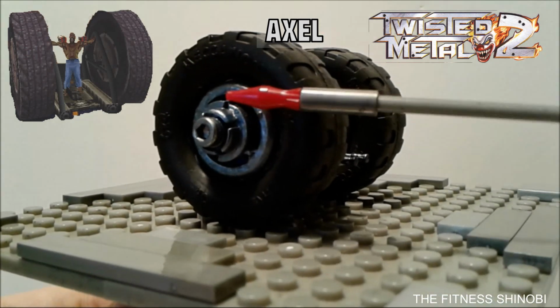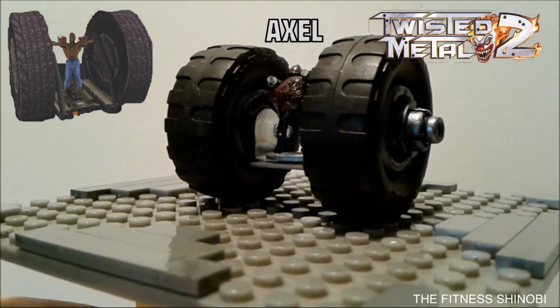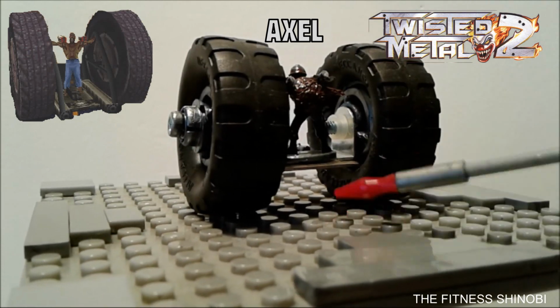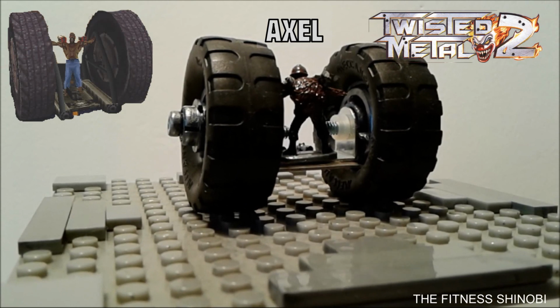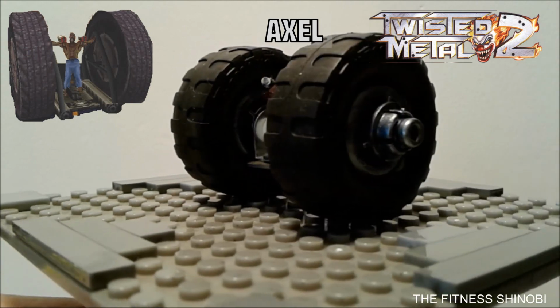This was originally blue, so I had to paint it silver, give it a metallic look instead, as well as paint the inside. I actually attached a little metallic weight to kind of keep the vehicle down, because otherwise Axel would just, as you spin it, go back and forth or upside down, which wasn't really good. And at the same time it provides more of a heavier look.